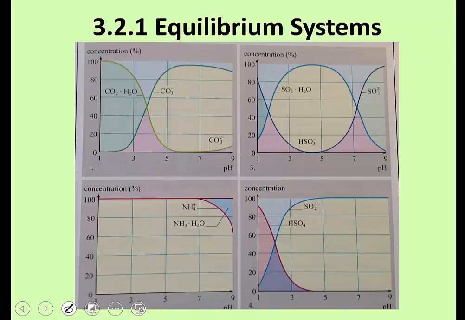All right, so in these figures, the author is demonstrating some of the different equilibrium systems that we have to be concerned about in our water chemistry. When we're talking about equilibrium, remember from Gen Chem, when you see that double-headed arrow, that double-headed arrow indicates that we have an equilibrium, that the forward and reverse reactions can both be occurring.